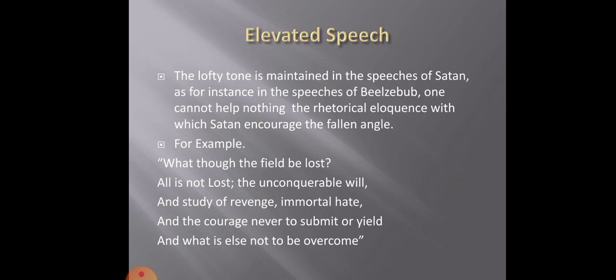So this is how beautifully he uses elevated language. His speeches are rhetorical. Just like a great scholar, he makes speeches, oratory is there, and like a great leader, he convinces the followers through a lot of similes and powerful words. This is basically his grand style. He touches the heart. He convinces them, even though they were in hell, but they have been convinced.